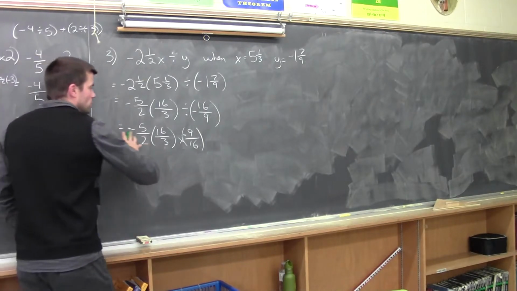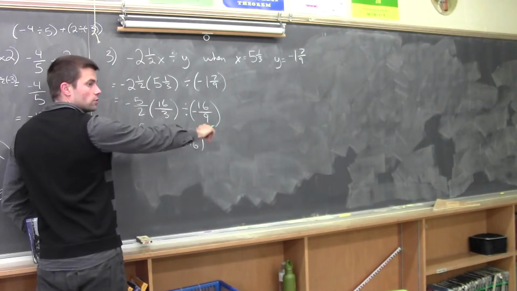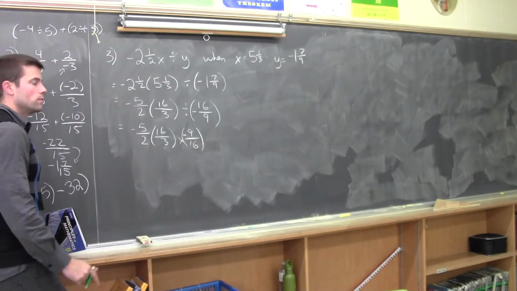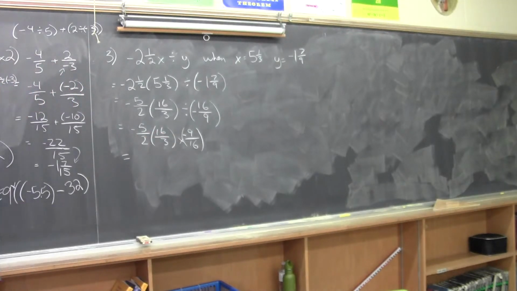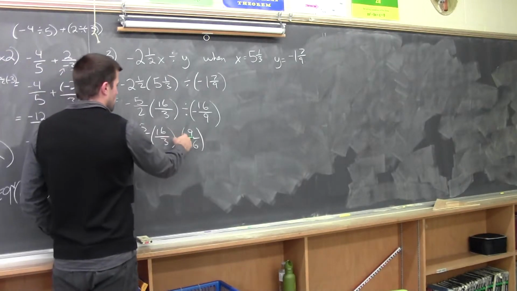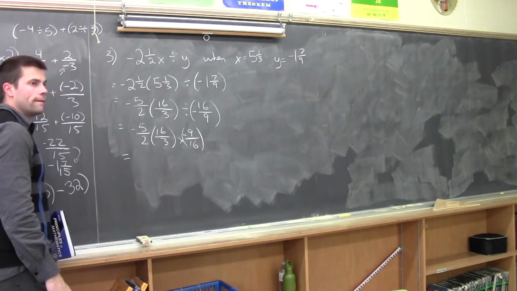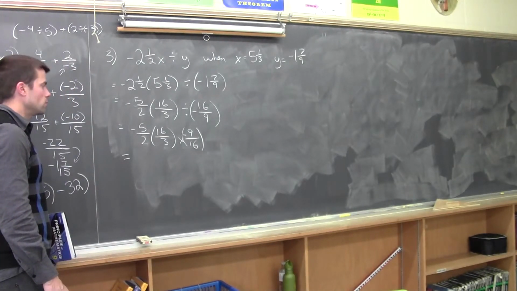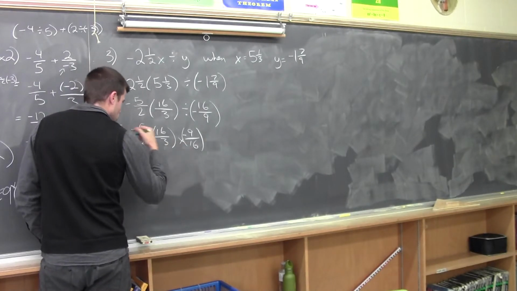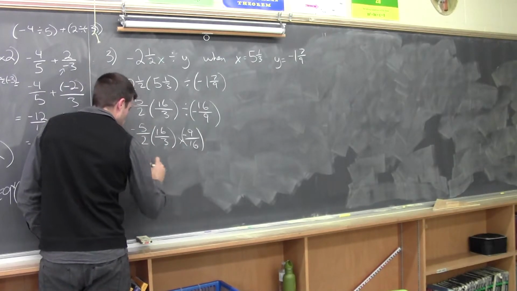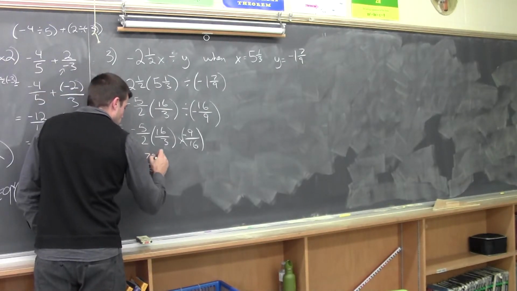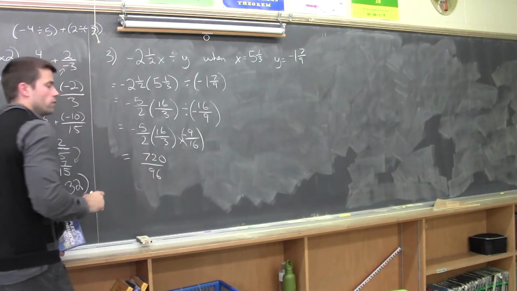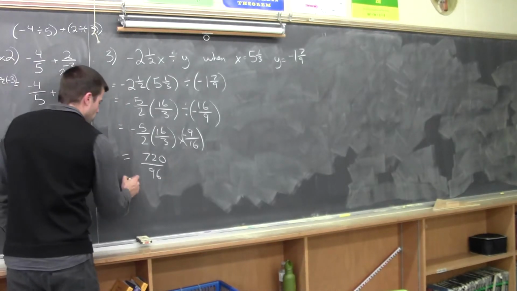Now when we have 3 fractions multiplied, you can just multiply right across the numerator and right across the denominator in one step. Okay? So -5 times 16 times -9. I know it's going to be a positive value because I have 2 negative signs there. Negative times a negative is positive times another positive. What is that? Kevin? So 720? Yeah, should be. Philippe, that's what you got? Okay, so we have 720 over 96.